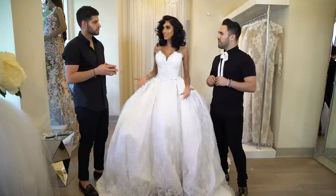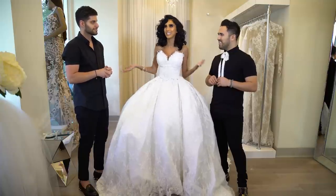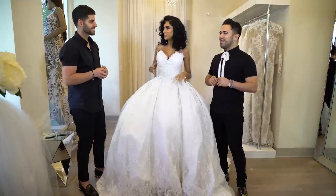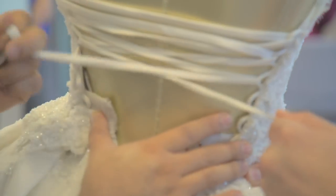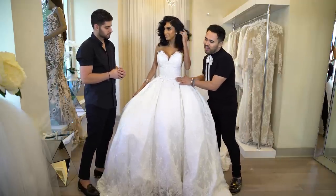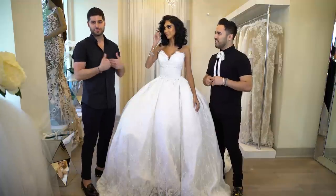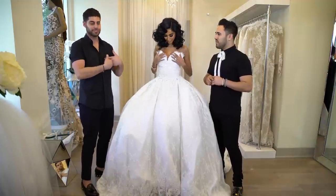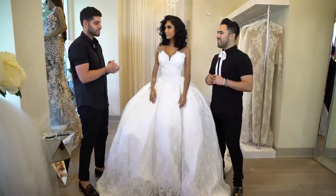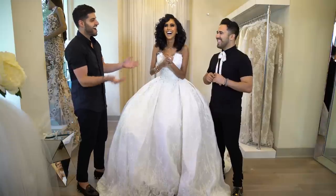The dress is a corset back. I wanted a corset top to snatch my waist — meaning I wanted my waist to be as tiny as possible — and tying it in was the best way to do that. Lily already has a tiny waist, but with the corset we were able to snatch her even more, and in comparison to the drama of the skirt, her waist looks like it's about 12 inches. Lily wanted a sweetheart neckline, so we made three different muslin options and Lily chose the deepest, lowest low.